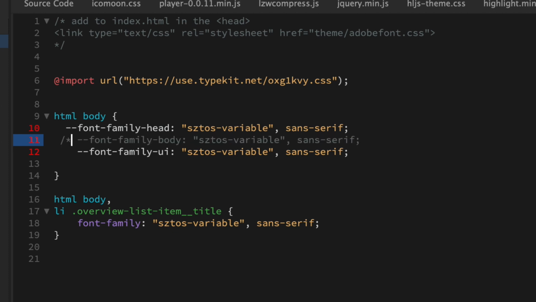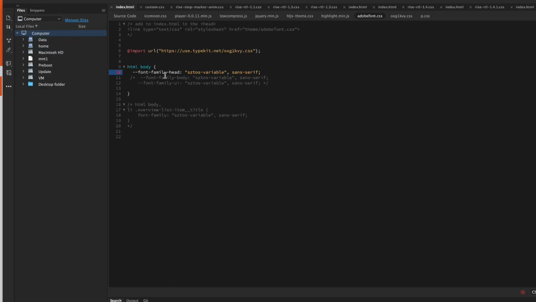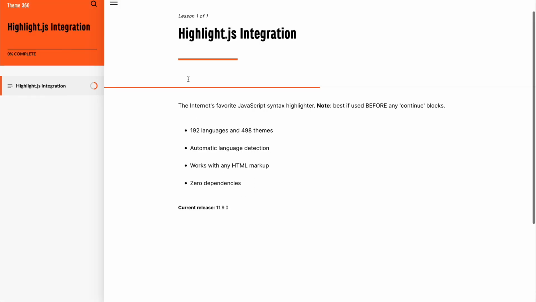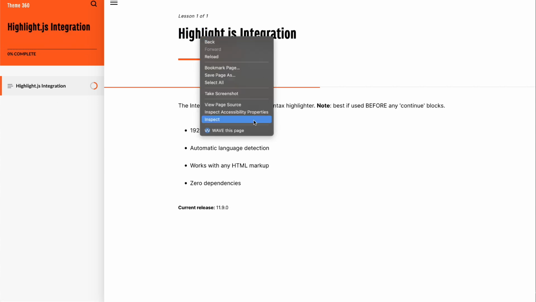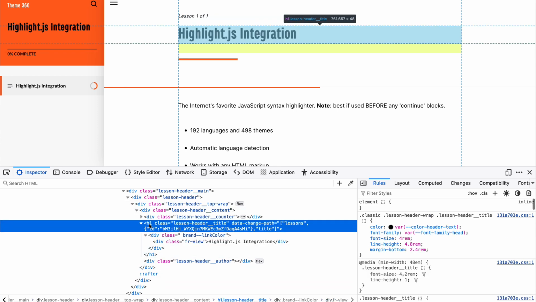The UI is used for like navigation and table of contents items, which is actually loading Lato by default. I think in all the themes in Rise. Also going to comment that out. That part at the bottom also affects the UI fonts. It's not done consistently in Rise. I'm not sure why. But okay, so now refresh, limited to just my headings, and it looks pretty good.